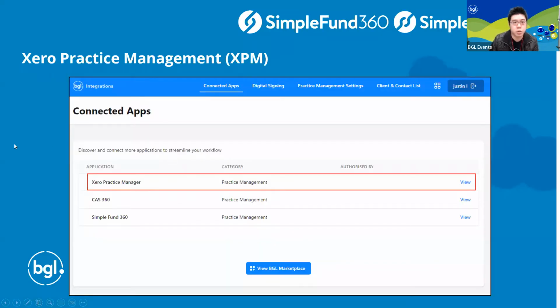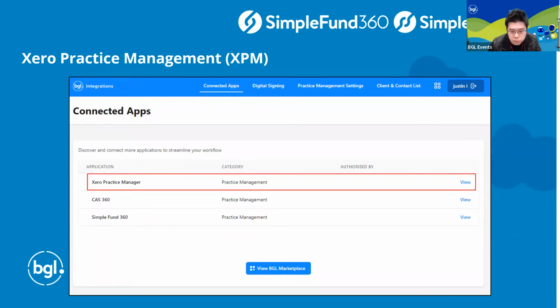The first one is on Zero practice management. I'll show you on screen in a moment, but here is a quick screenshot. This is how you would go into and access your Zero Practice Manager. Now I'm going to open up the software.